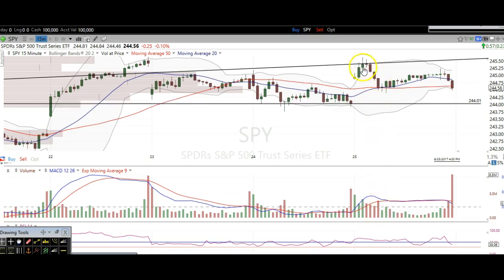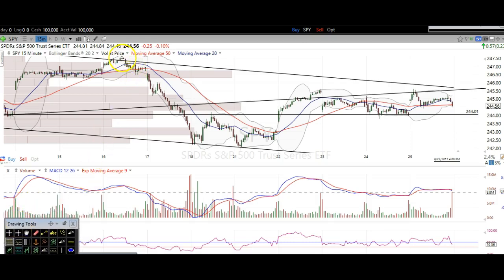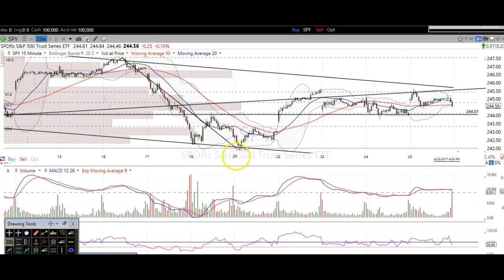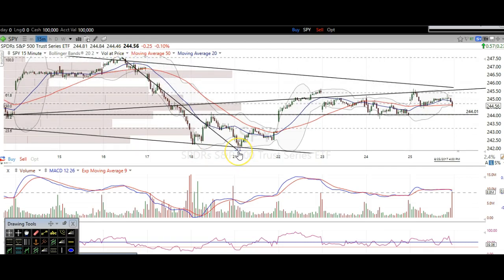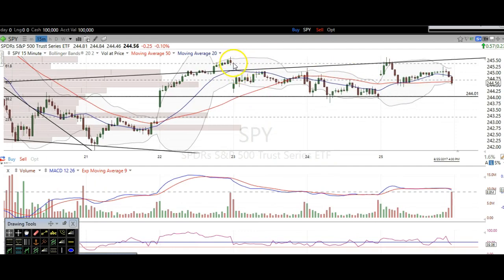So not only do we have the underside of this trend line, but we also have a Fibonacci retracement drawn from the previous high over here down to the low over here. It's right up here at the 61.8 Fibonacci retracement level. You can see we reacted to it here, and we're coming up to that level right there. So not only was it that trend line, but it was also the 61.8 Fibonacci retracement level, as well as just coming up here and filling this gap that hadn't filled yet.